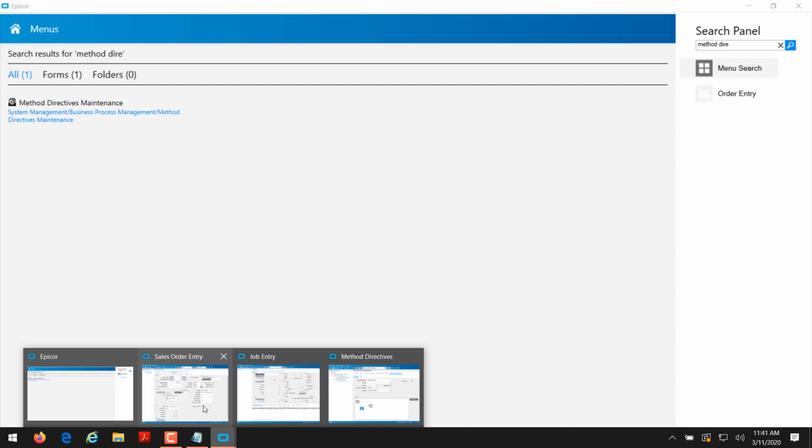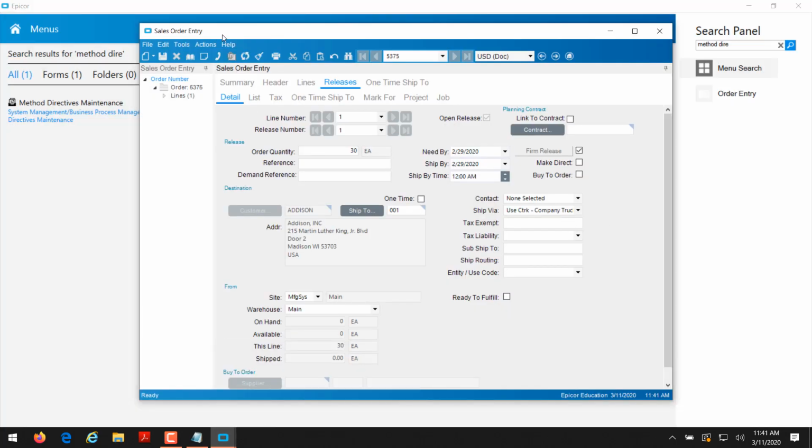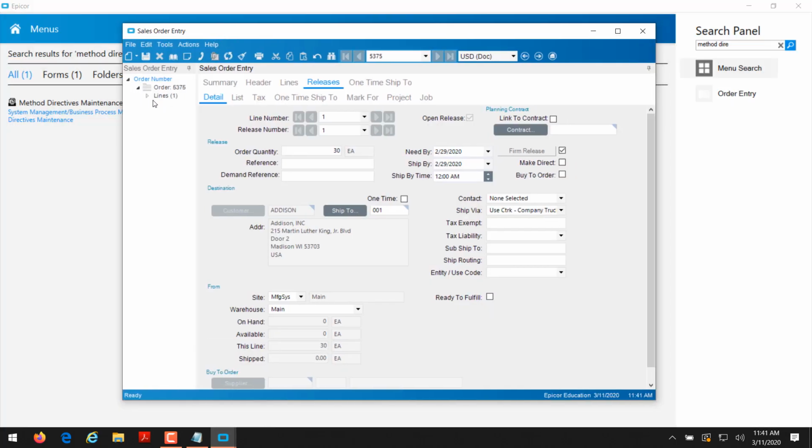Let's go back to our sales order on the sales order entry screen. This is just a sales order that I'm using in the system. As the BPM is designed, once I check the make direct checkbox and then hit save, calling that update method is going to hit my BPMs. And if you want to get creative, at the end of your post-processing, you could add another object, show message, in your BPM to show a message when a job has been created and output that job number.